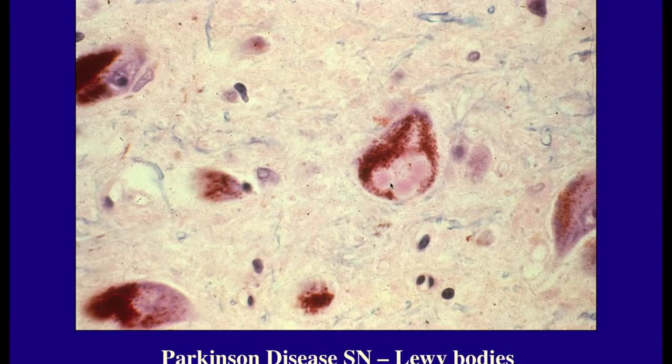So these Lewy bodies are biochemically exactly the same as those that occur in patients with dementia with Lewy bodies. So they'd be stained very nicely with an antibody against alpha-synuclein. The difference is the distribution. In a patient with Parkinson disease, they have brainstem predominant pathology, whereas a patient with DLB has also involvement of cortical regions.